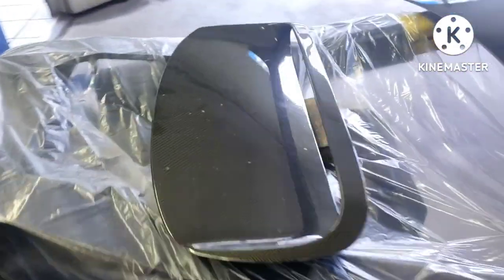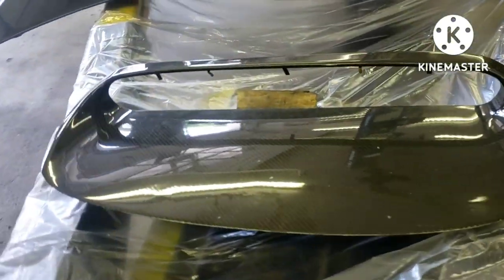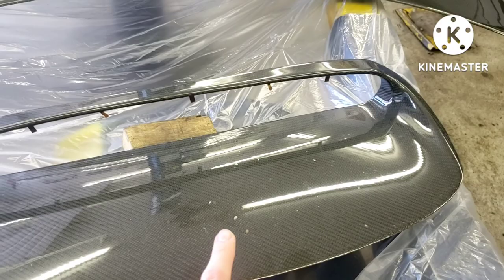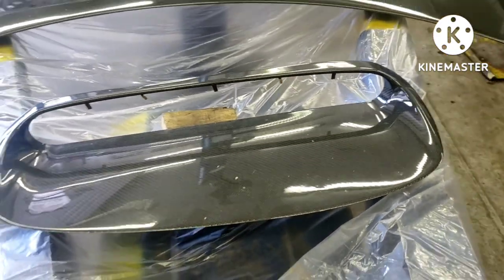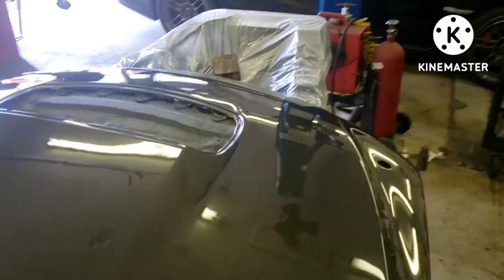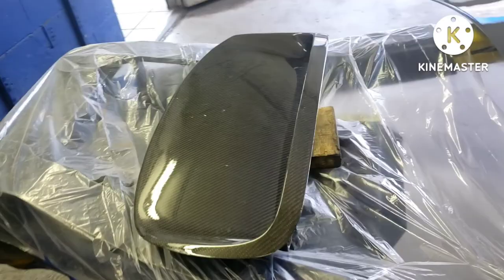So the only thing is we did not spray the hood scoop trim, and now holding these two next to each other, the scoop trim looks really dull compared to the hood with the fresh clear on it. So I'm gonna have to buff that and see if I can get that to shine again.